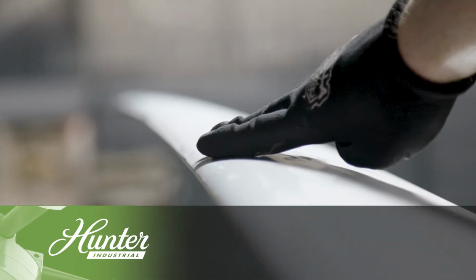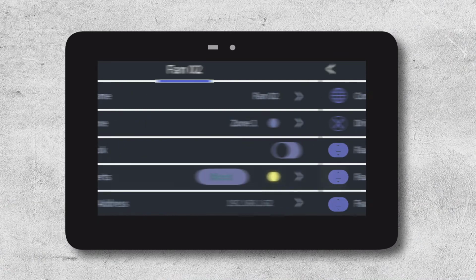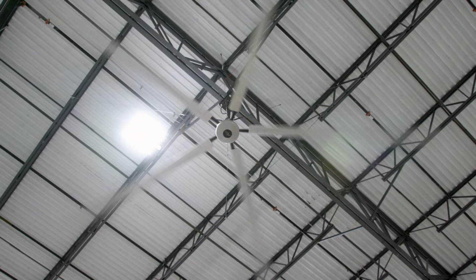If no damage is experienced, restore power to the fan at both the variable frequency drive control and the breaker box. Reset any fault indications on the fan's wall controller, and then resume operation of the fan at the desired speed and direction. Hunter can't prevent all accidents.